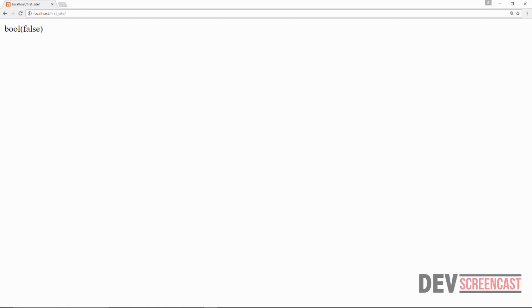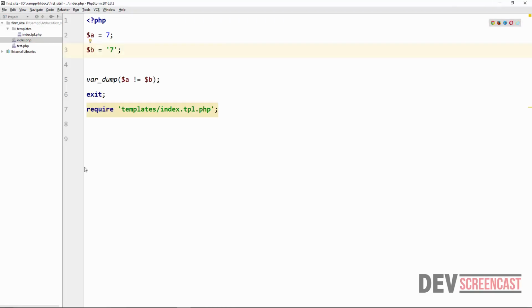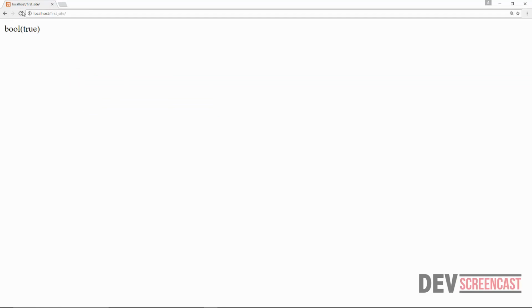But what we are actually trying to check is A not equal to B. So it's very important to take note here. Not equal will return true if A is not equal to B. It will return false if A is equal to B. Then if we want to be strict, as we did previously, we add one more equal sign here. So if I say not identical, I mean in terms of type and in terms of value. So let's save this and do a refresh. See, it gives me true.